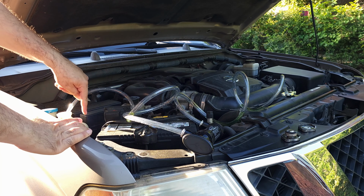Alright, so this is the second flush, it's already completed. For the second flush, I ran the engine like I did for the first one, let it cool down, and then I ran it again and let it cool down. So now I'm going to remove the plug here. I loosened it already, so it is going to be just by hand. Let's see. I want you to see the color of the water. Oh. The color of the liquid here, you see it is light green. I don't know if it's showing in the camera, but it is light green.